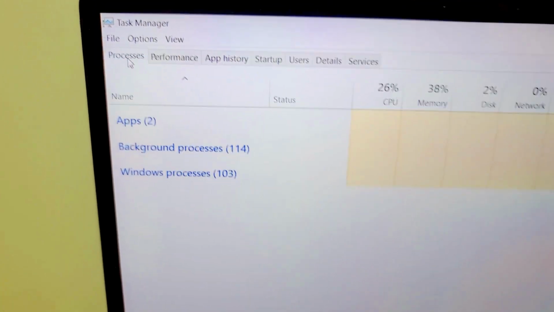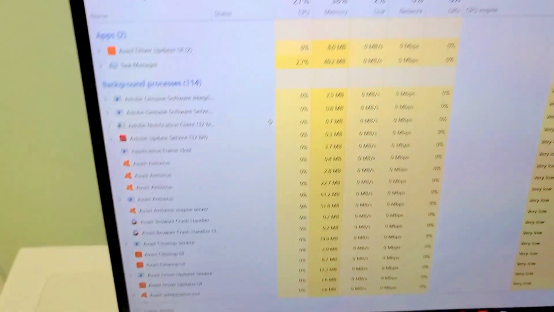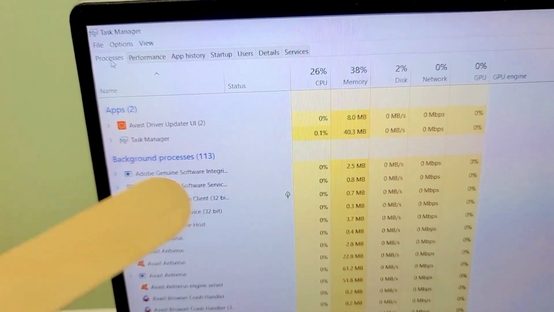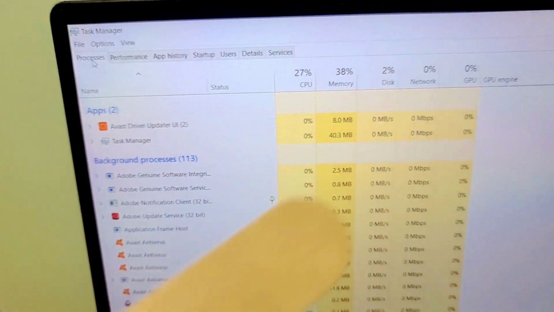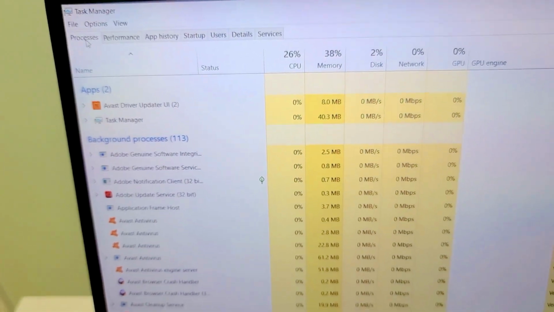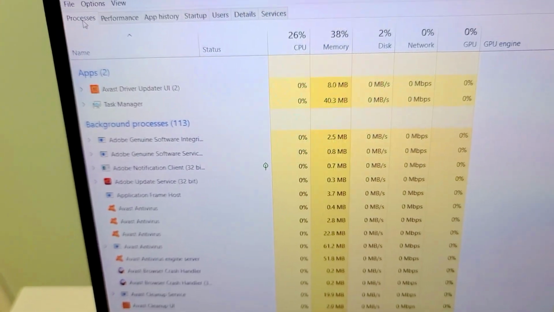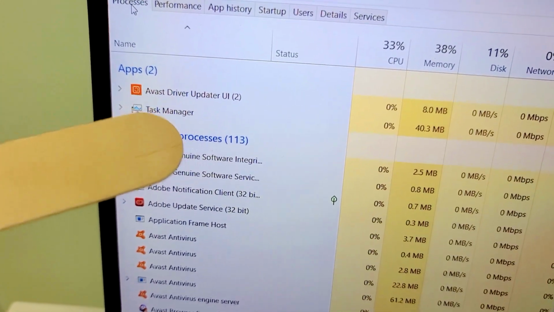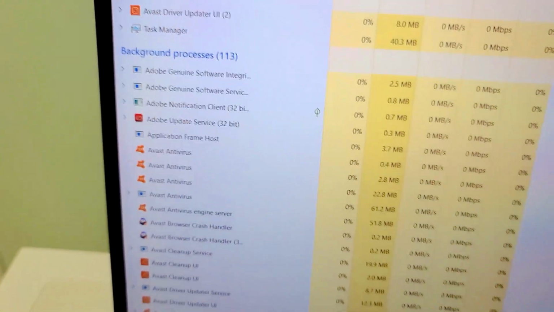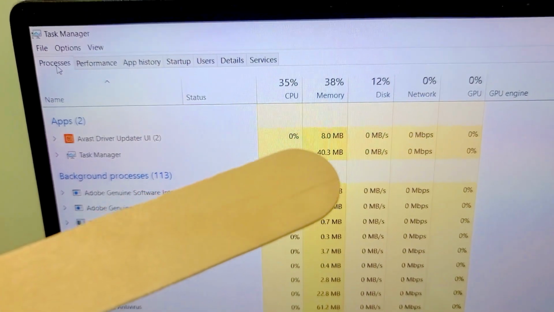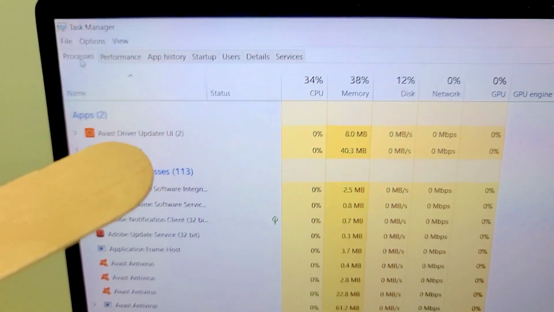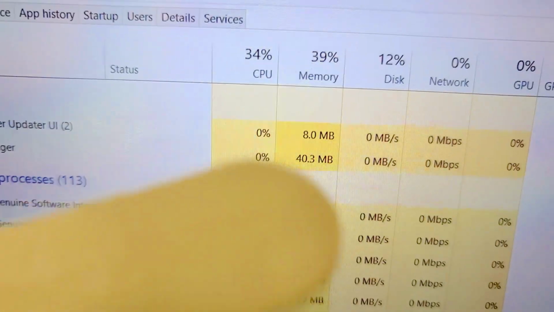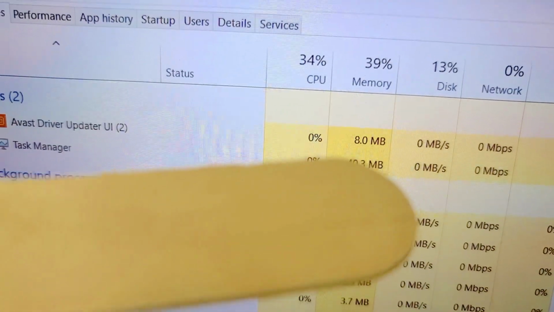Going back to the processes, in a nutshell, this task manager is going to help you see what's going on inside your computer. For instance, if you're experiencing some heating effect or slowing down of your computer, just visit this task manager and try to examine all the applications that are running or active. So you will see how much of the computer's resources each application is using.